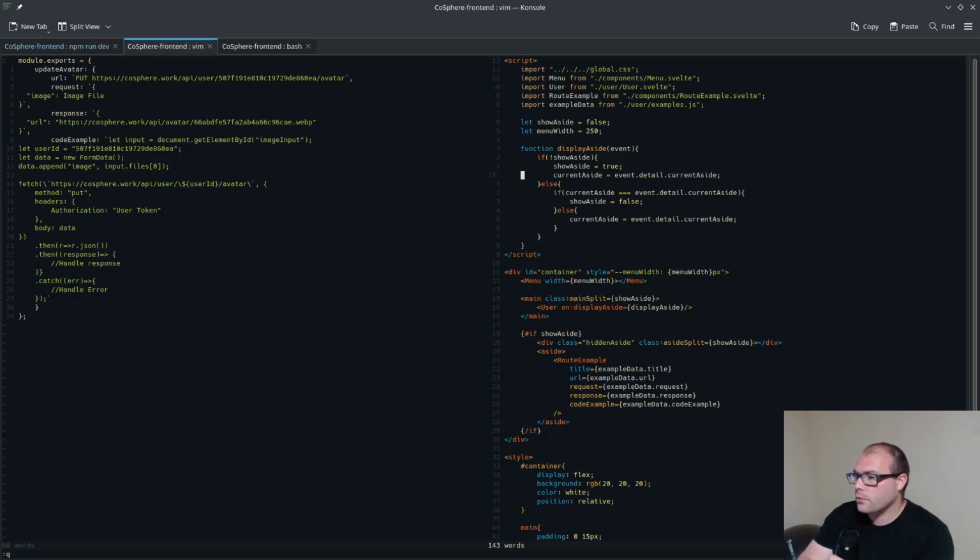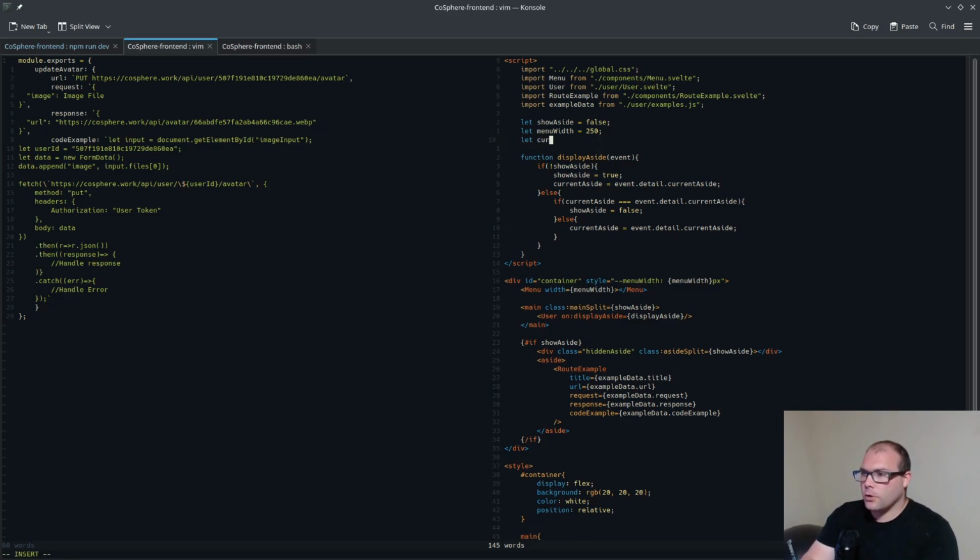So let current example equal just an empty object for now. So current aside or setting.